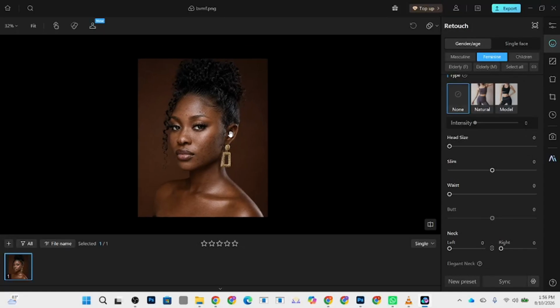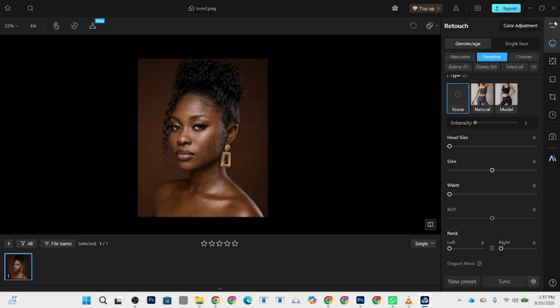So today we're going to be retouching this particular one right here using our KUMOO AI, an amazing software that we can use to retouch our images and achieve very beautiful results. So today we're going to be working on this particular beauty portrait right here using KUMOO, and trust me, you are going to love the result. Without wasting much of your time, let's quickly get started.